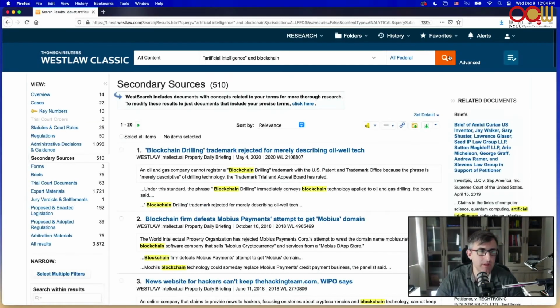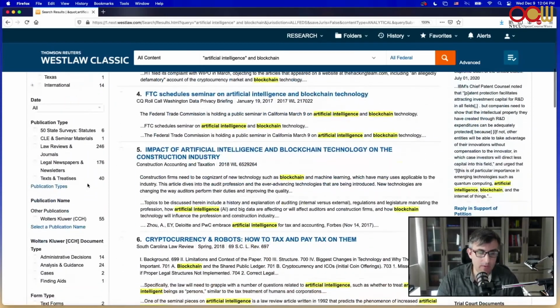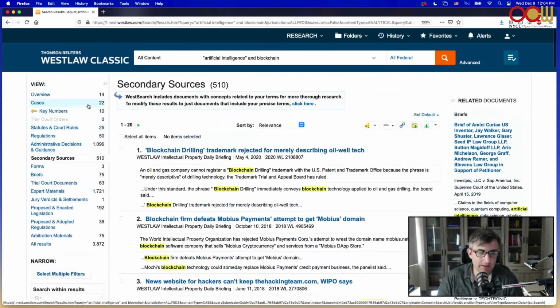What this will do is give you only the documents that contain both the search terms artificial intelligence and blockchain. So now you can tell that our secondary sources have gone down from a couple thousand to 510. And then our law reviews and journals, there's only 264. So you can see the numbers go down here because we've narrowed our search.